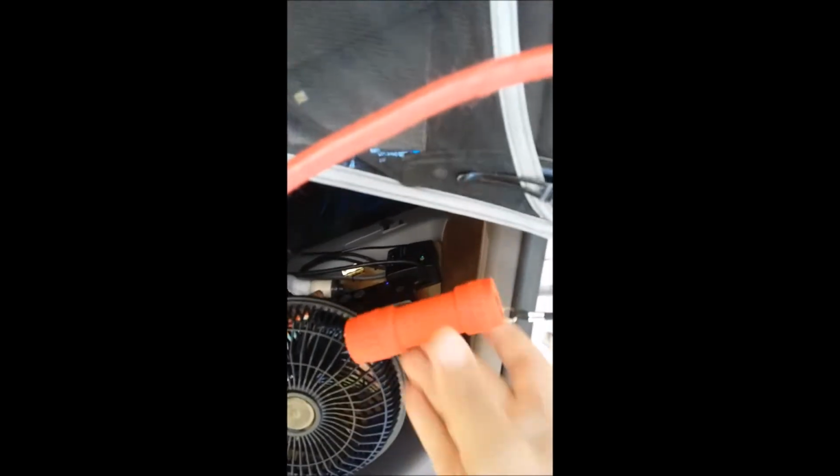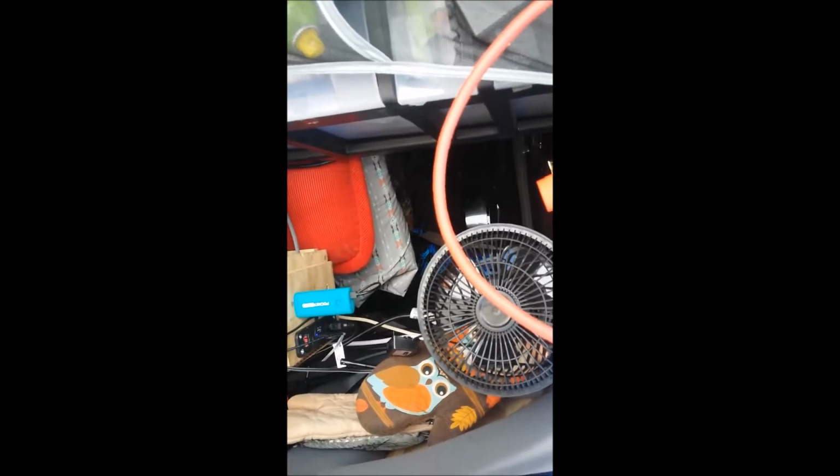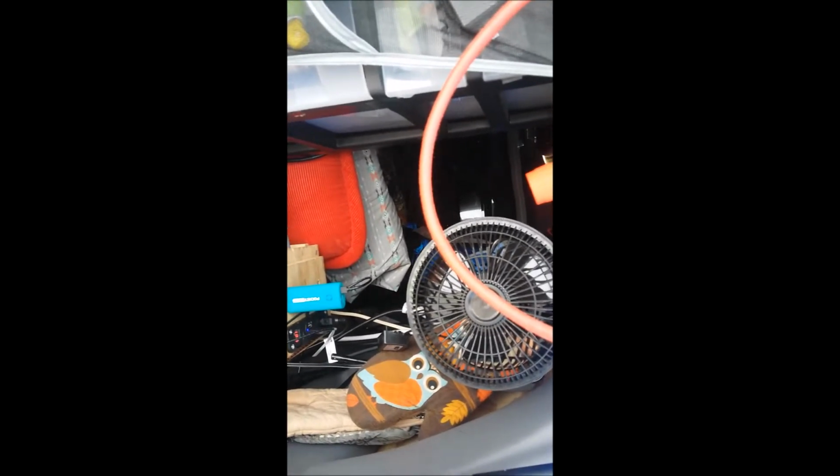This is exciting to me. My solar panels are charging my electric chair. And that is very, very exciting to me because that means my battery is not being drained at all. My battery will be fresh later tonight when I need it and it's dark outside and I need to run lights and maybe even watch a movie on the computer or something.